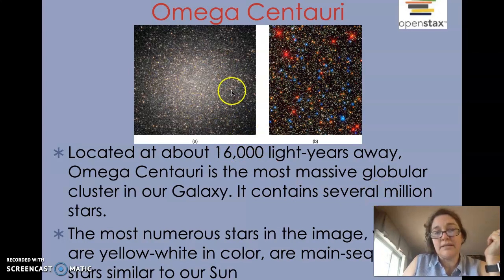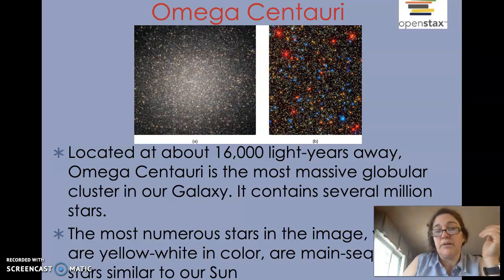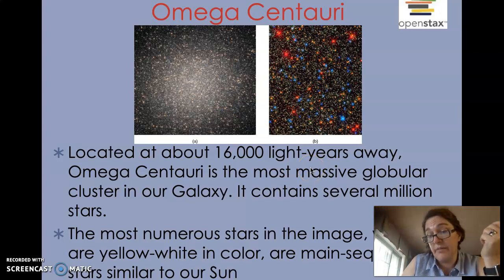When we look at this image, it's not as easy to tell, but when we zoom into just the central core of this and see this image with the bright reds and the bright blues, this should remind you of the video that we looked at when we just started looking at the HR diagram, and it sorted the red from the blue and then brightness. That is the same cluster that we're talking about here. And so globular clusters will be important when we start talking about galaxies.